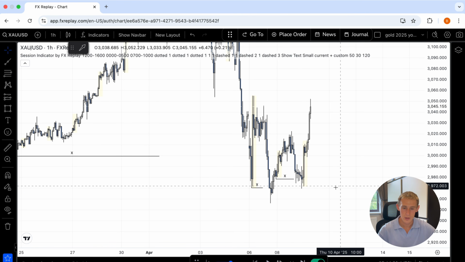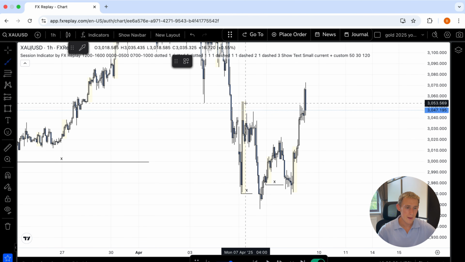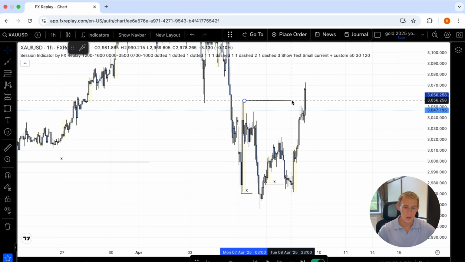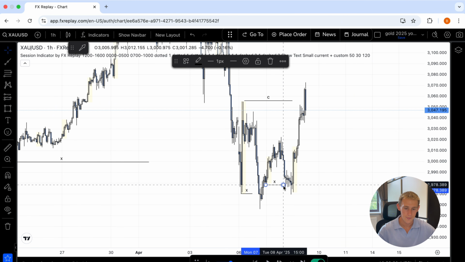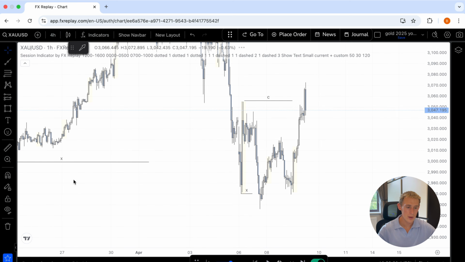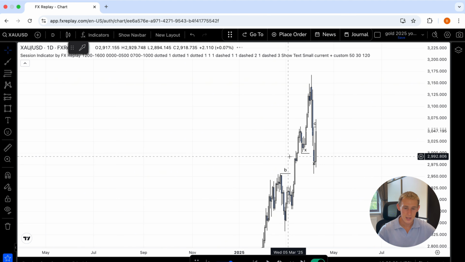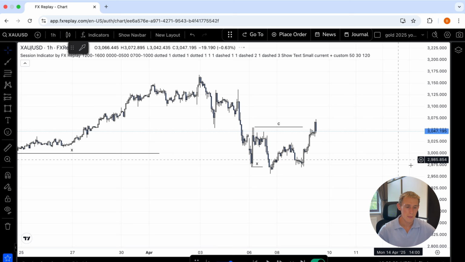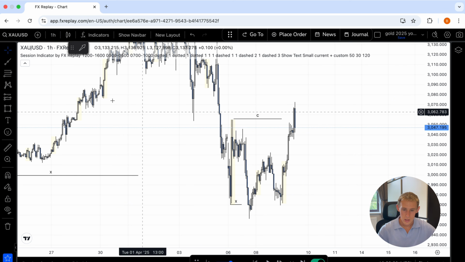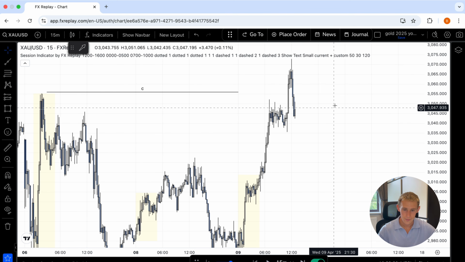So price is continuing to push up. Let's see, can it break? Yeah, so we've now had an hourly change of character as well. So you can see very clearly higher time frames have started to shift back bullish here. If we jump over to the 4 hour, yeah, so you can see this is probably just going to be a retracement. Like I said, price has swept some daily liquidity, pushed higher and started to shift back bullish on lower time frames. So yeah, next trade idea, if we jump over to lower time frame.